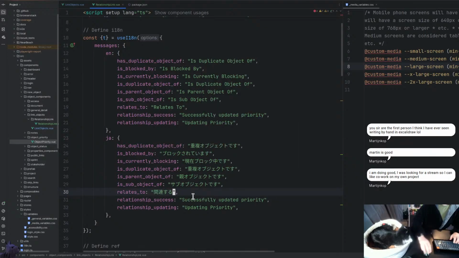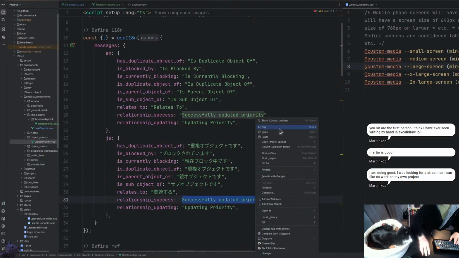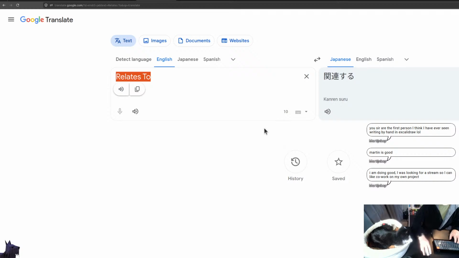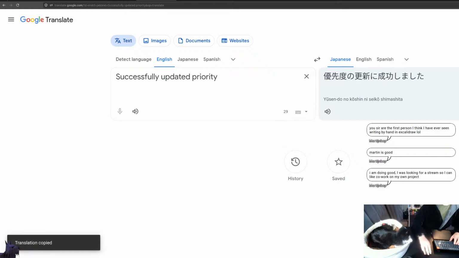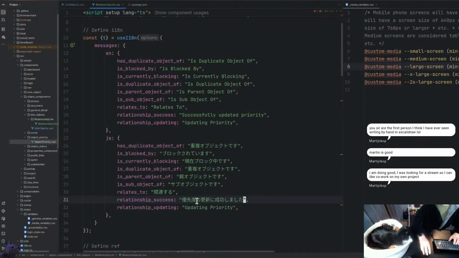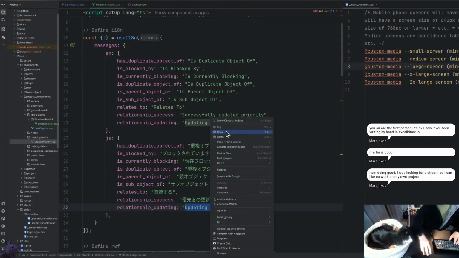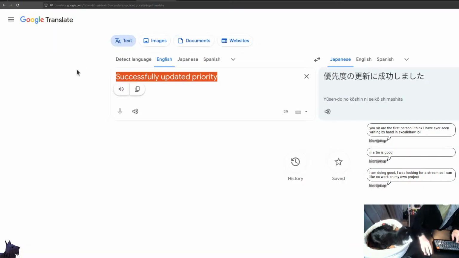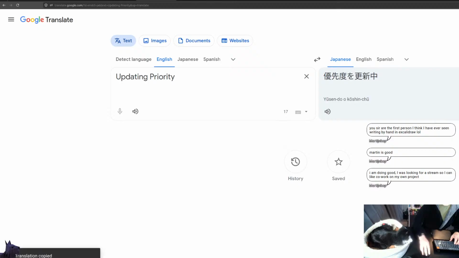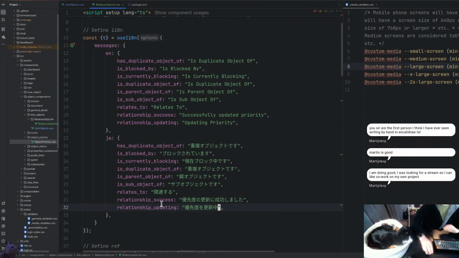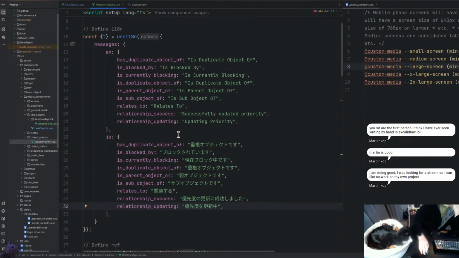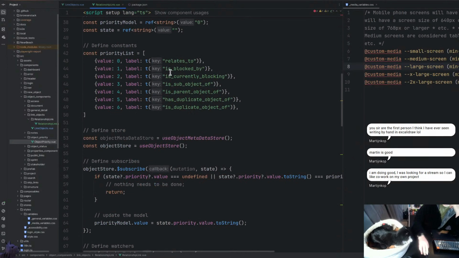Right. And there it goes. So that's how we connected it all up.